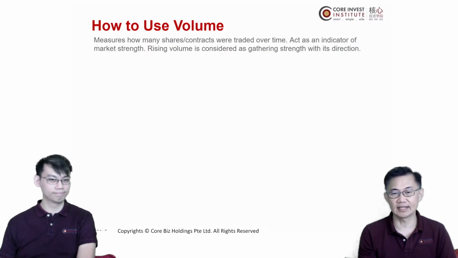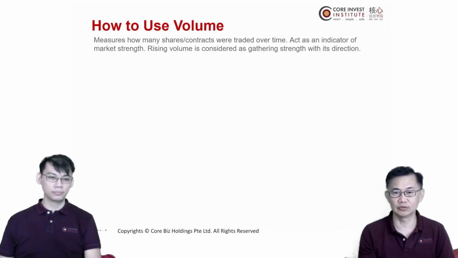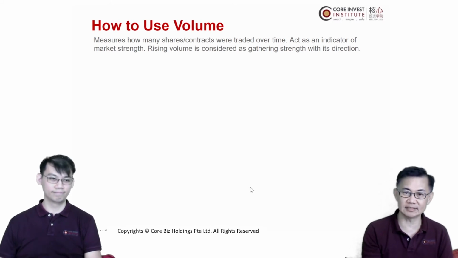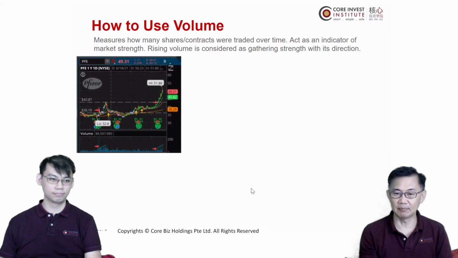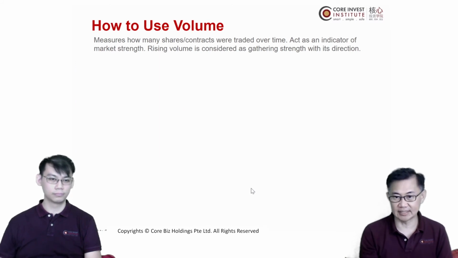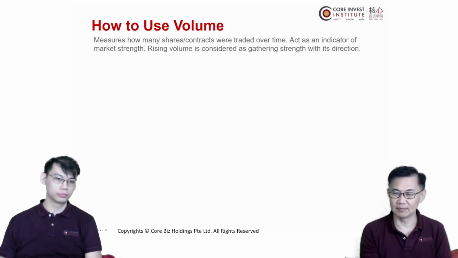Okay, the last indicator here is to use volume. As you know, technical analysis is mainly talking about movement of prices and how the volume correspondingly will drive the movement. So the volume measures the number of contracts or shares that are being transacted over time, and it also shows a kind of market strength. When the volume is high, it shows that there's a strong strength, whether it is up or down, but it's a strong strength. When the volume is low, it means that potentially it is a consolidating price. So let us take some example.